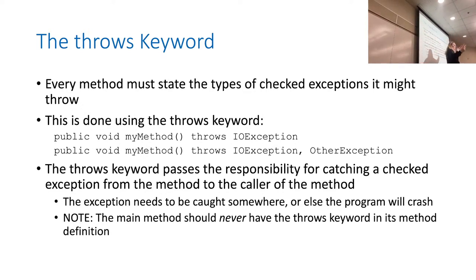See if I care. And you do. But that's what the throws keyword is. The throws keyword on the main method is tantamount to surrender. You're just accepting that this exception will happen and mess up your program and you're not going to do a thing about it. It sometimes helps things compile, but that is what you are doing. You are giving up on catching and dealing with the exception and you're saying, yeah, throw it to the system, knowing full well the system's just going to let it crash the whole program. So you should never do that.